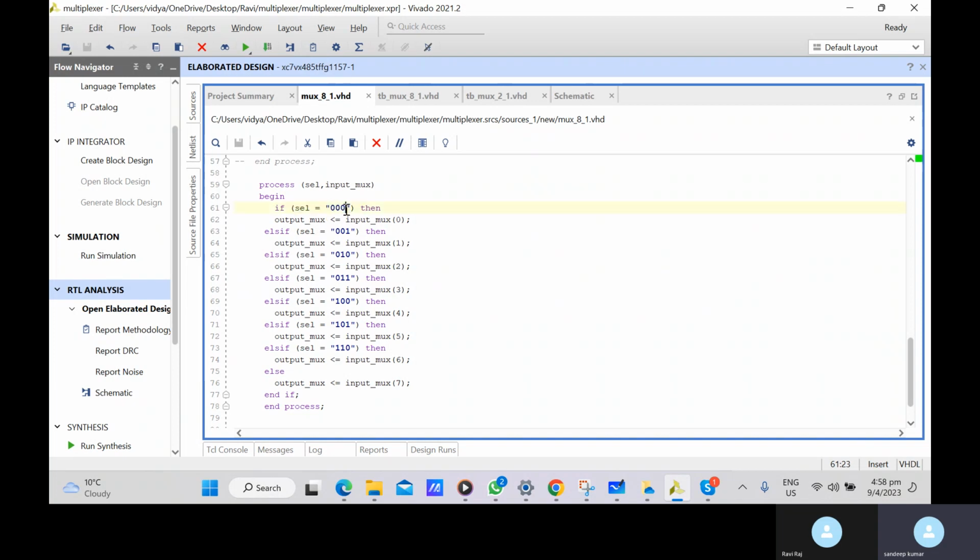Let's say we want this one: we say select 0 is 0, then only we want to do this. And let's say select is 0, 1, 0.